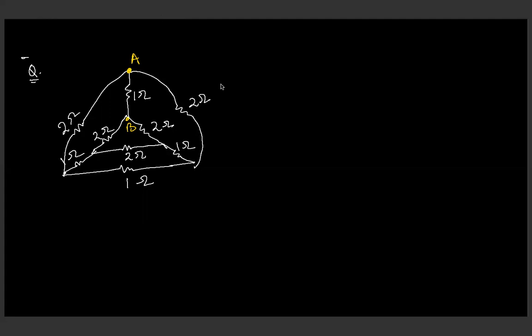Let's find it out. What kind of symmetry exists over here? Before that, I'm going to name the other points also. I'm going to name this point as P. This point is Q. This point is R. This point I'm going to name as S. I think every point across each resistor is named now. Now let us find out the kind of symmetry.